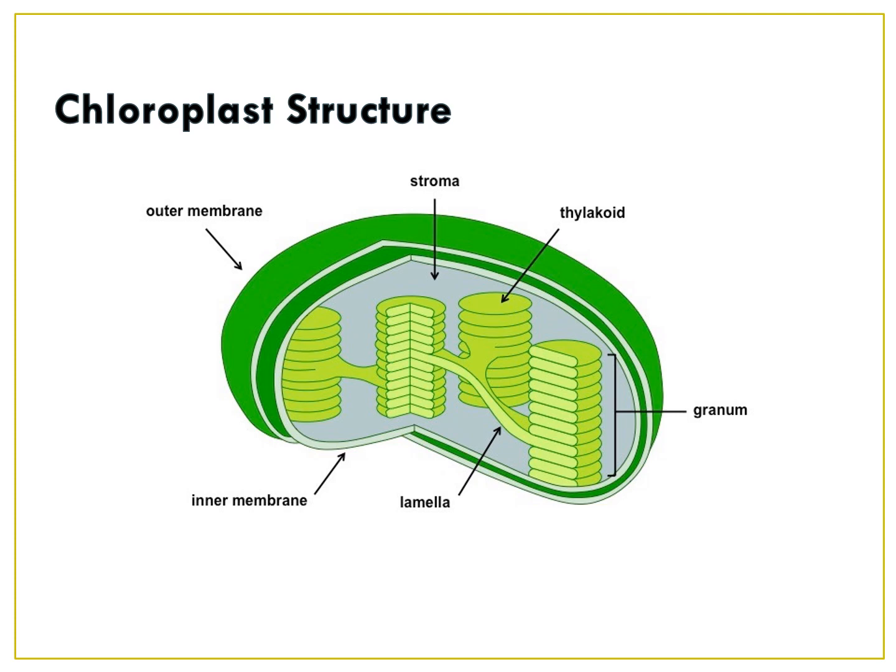Here's a magnified image of a chloroplast, and if you look closely at the diagram, you can see that chloroplasts contain two membranes. They have an outer membrane and an inner membrane. Inside the inner membrane is a liquid matrix called the stroma, and then inside the stroma are thylakoid discs, which look like little poker chips, and those thylakoid discs have their own membrane, and the thylakoid discs are stacked one on top of the other to form a granum.